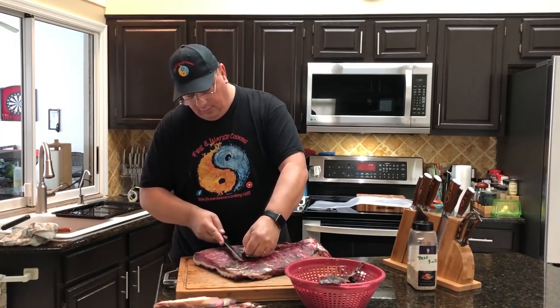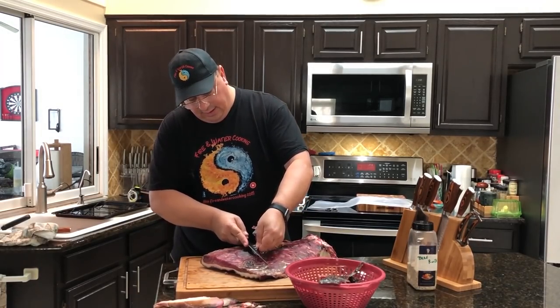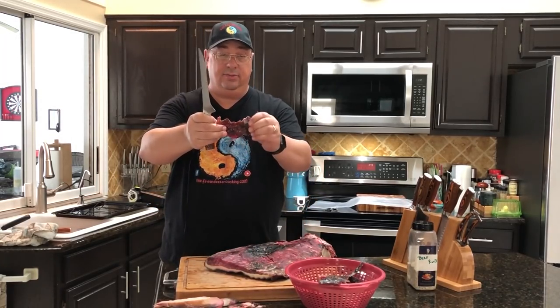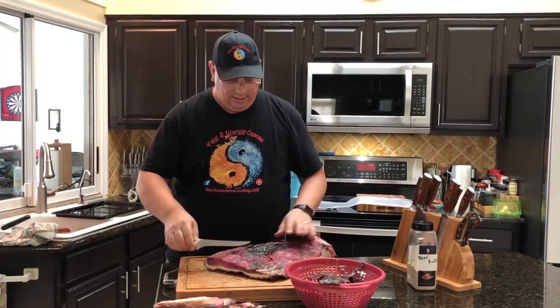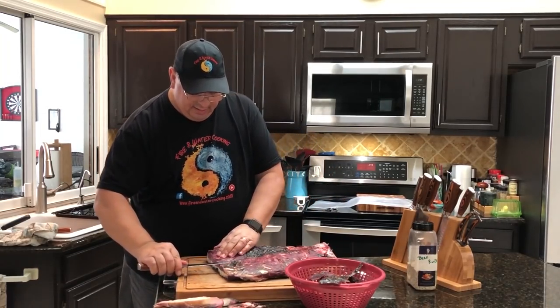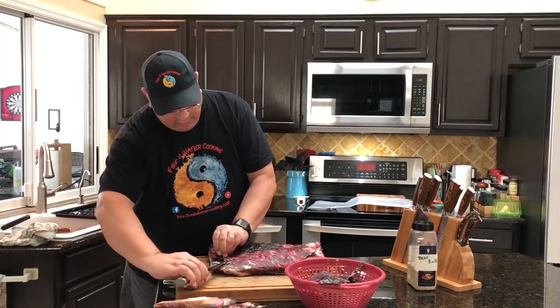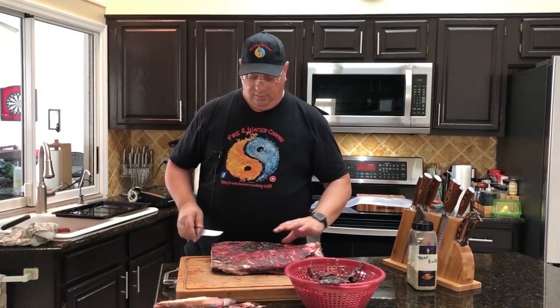Just to show you where I'm at here, I'm gonna show you how thin this goes, and it's really just like a piece of beef jerky. So that's what I'm doing here. I'm just trimming off as thin a layer as possible. It's going to take just a little bit longer than you would, like I said, because you're trying to keep this piece whole when you cook it. That's it. I'll be back.